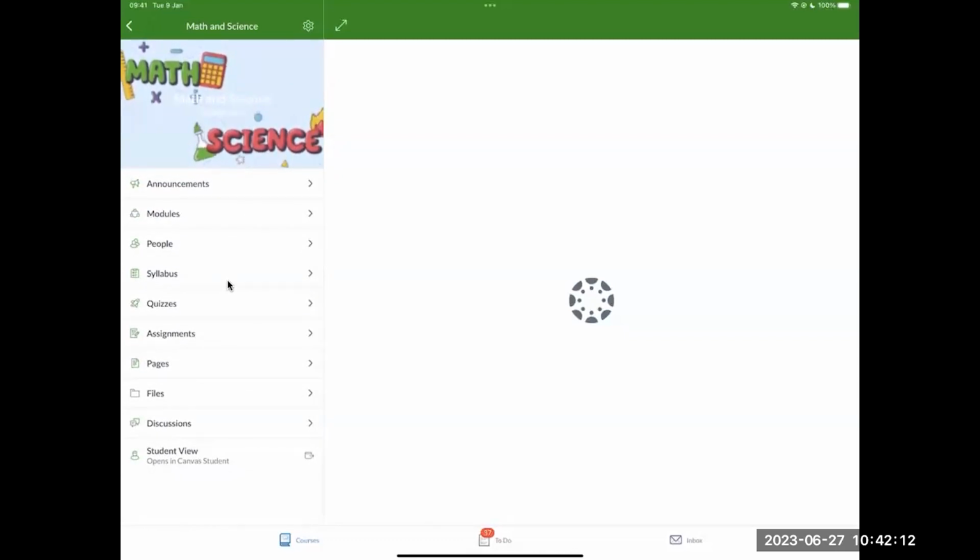You'll notice that the course navigation menu will be simpler. You will not have all of the tools that you had inside the web version. It will look simplified. And for that reason, we must make sure students will have the same access we do, right? So things that usually students would see, you will also be seeing.